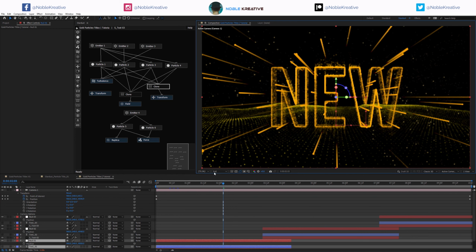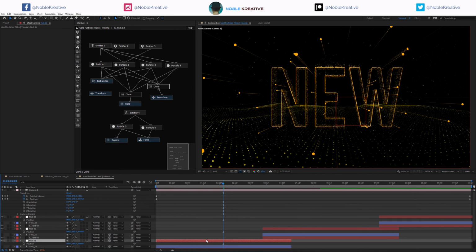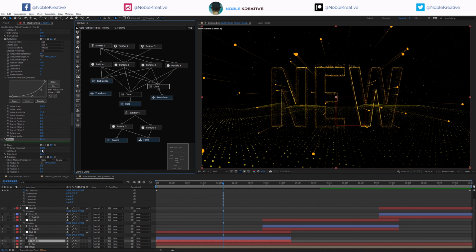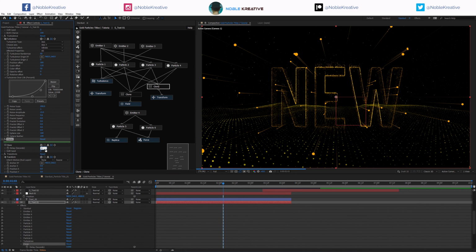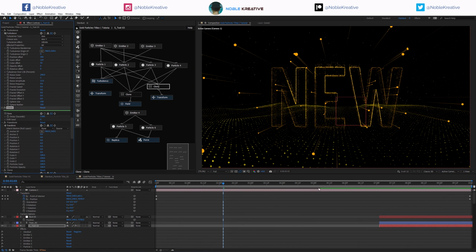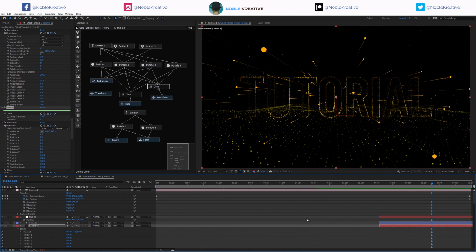So let's just go for full erase and select Stardust layer and disable the clone here. So you can see now the trimmed outlines visible more. So we are going to turn this back on and then just use the delay here. So I'm going for 2 seconds just so we can have nice variation here. And I'm going to do the same thing for the rest of Stardust layer just to have more variation here, as you can see.